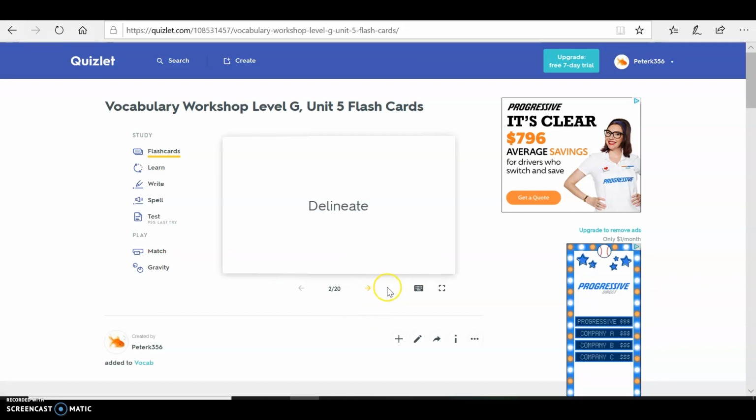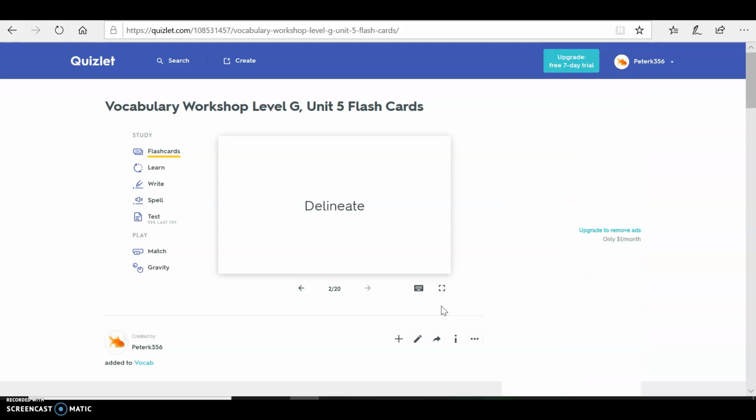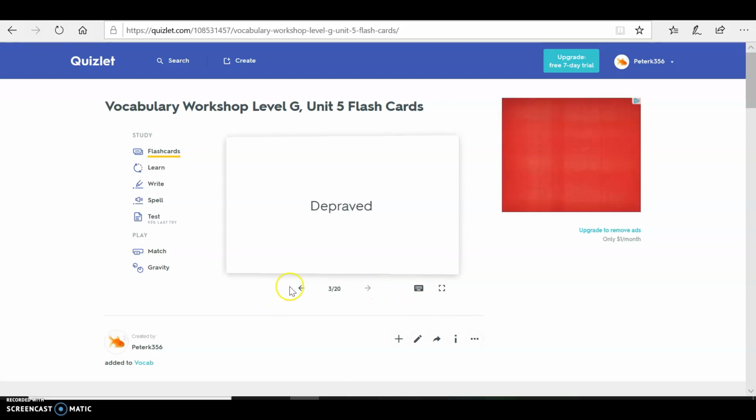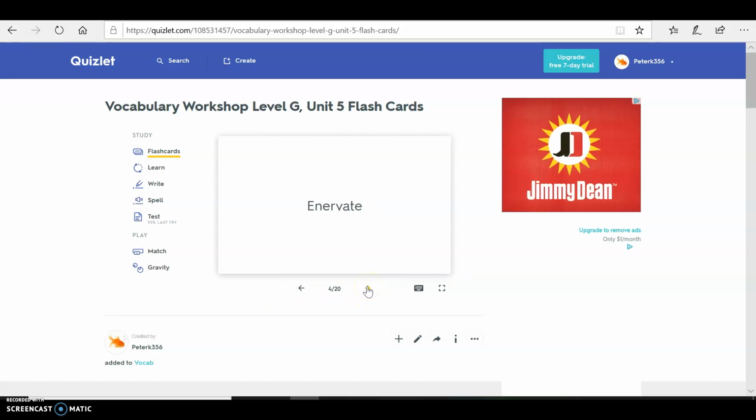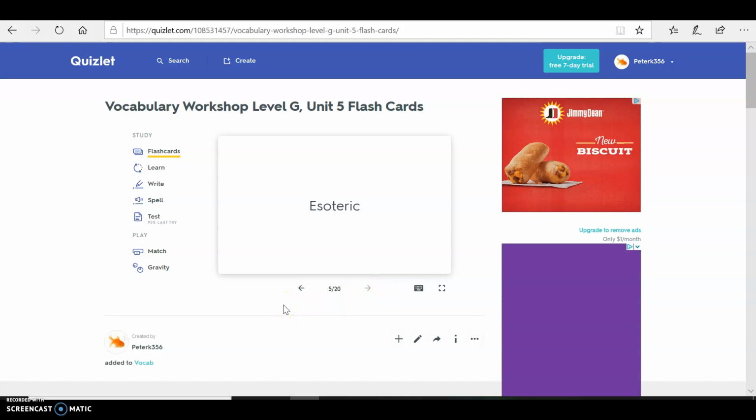And like I said in the video before, you can have the audio read back to you. Kids can read to themselves, but it's always nice to hear the audio, like if you don't know how to say the word or if you're stuck on something. It's all just super easy. And the test would be great too.